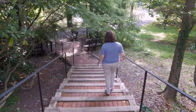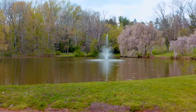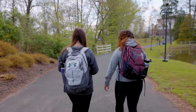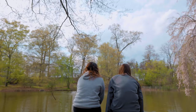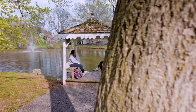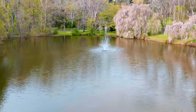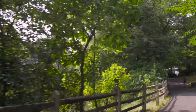Lake Archer is this way. And that's a great scenic area to once again go and study, hang out with friends. And we do have a catch and release policy, so if you have a fishing license and you like to fish, go ahead. And Bio Club, they come in here and they kind of take samples of the water. They look at it under a microscope. So it's used for classes as well, and just the community.